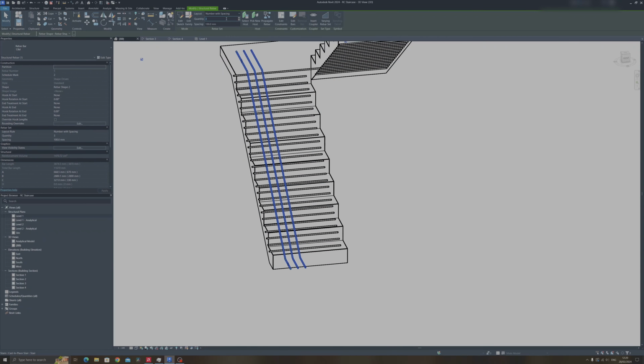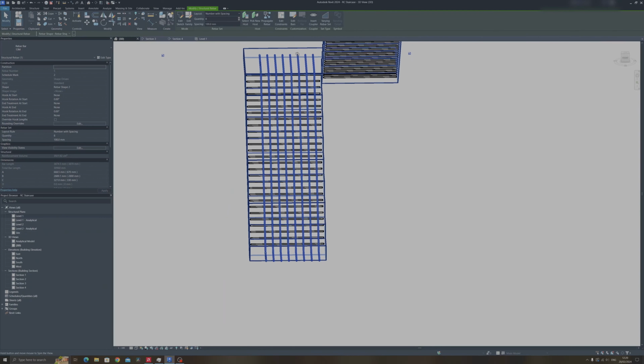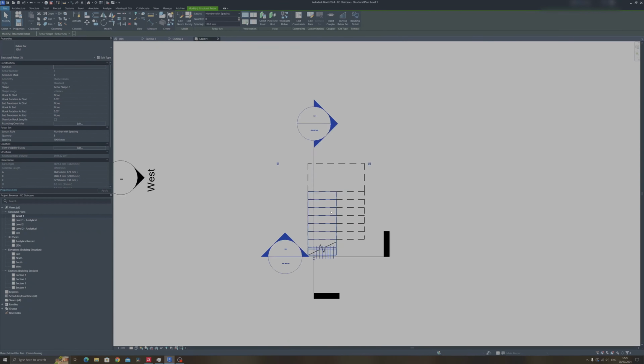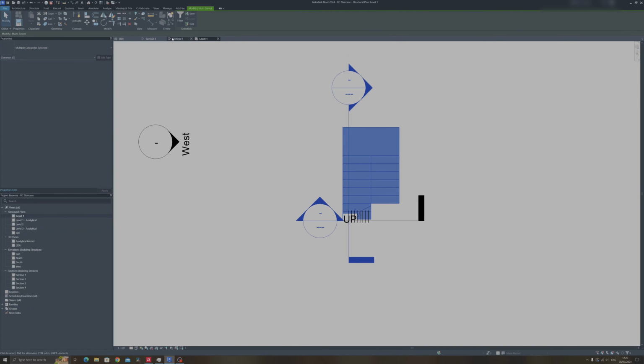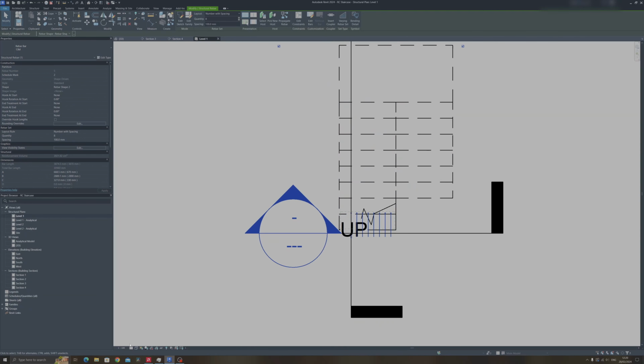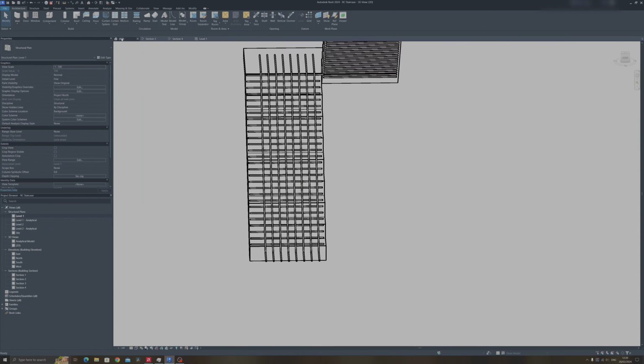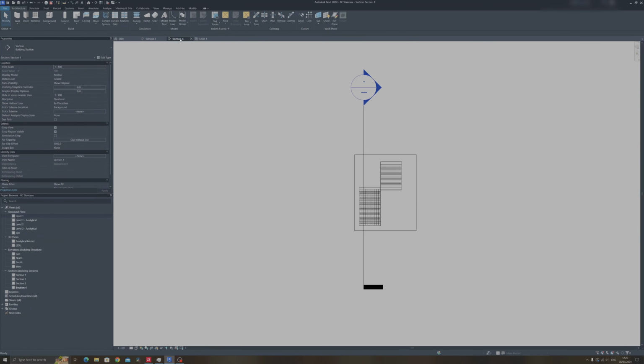Click on number of spacing. Okay, 15 is way too much, so about 8 to 9, but we need to move this to the left. So let's select everything and choose the rebar. It's supposed to be visible, but it's not showing up. Let's view it from a section view.